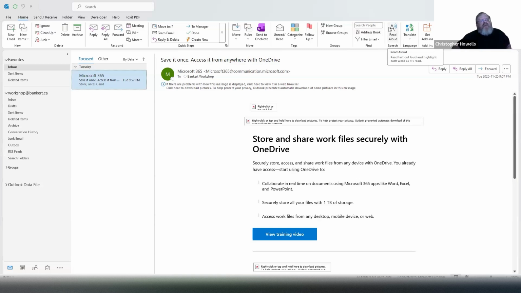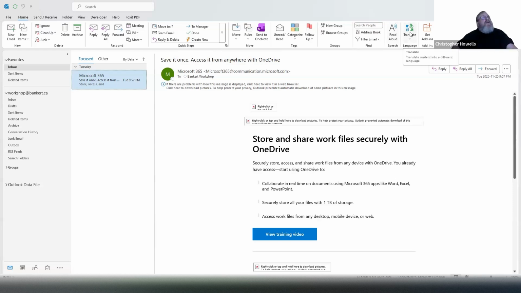I have seen the read aloud function at work. It works reasonably well. And I'm going to leave it with reasonably well. If you're able to not use it and read the email, I recommend it. The robot voice sometimes puts some weird spin on words and they don't make sense.